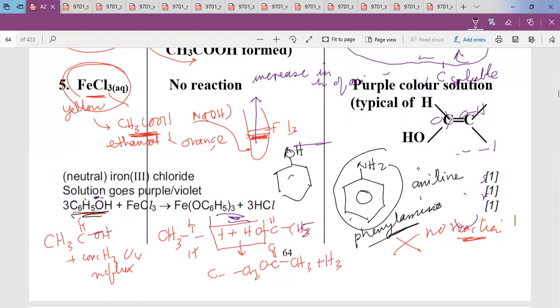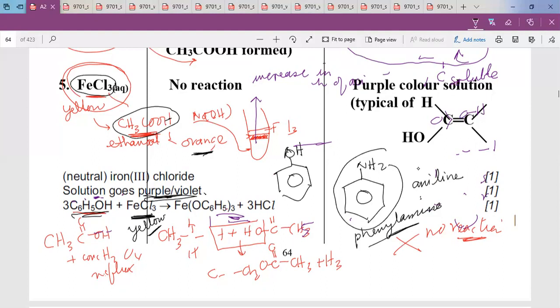One very easy way to identify phenol is using iron 3 chloride, FeCl3, which is yellow in solution. You can get it in the lab very easily. FeCl3 can be used to show the presence of ethanoic acid, a famous question in your Form 5 practical, and it can also be used to show phenol. Phenol will give you a purple color solution. You can ask a teacher to show you in the lab. So the colors are orange and purple with FeCl3.